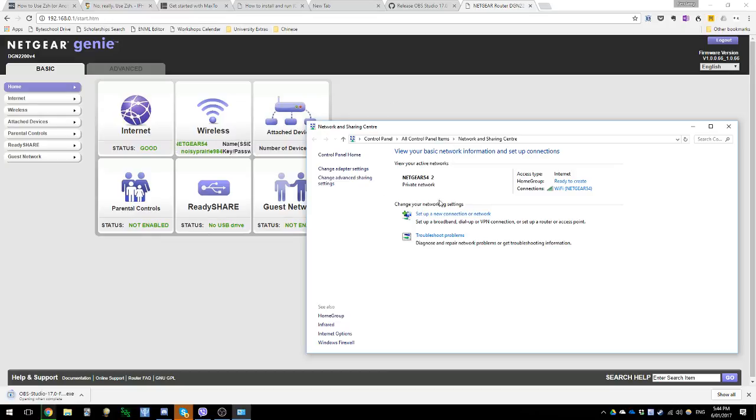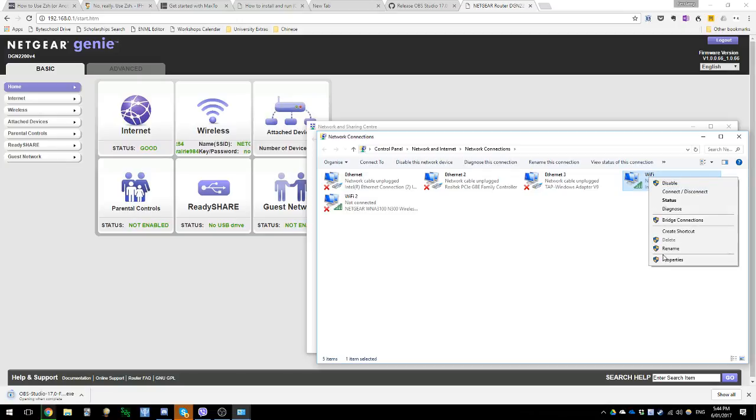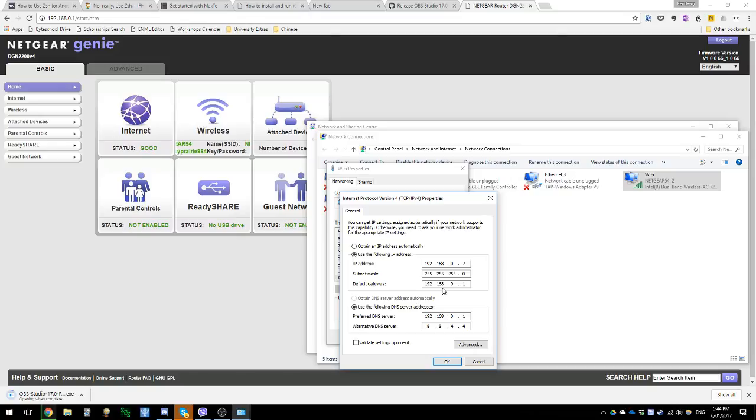Then once you've opened the Network and Sharing Center, you go to Change Adapter Settings. You'll probably see a bunch in here, but probably only one will not have an X on it. You want to go to that, right-click it, go to Properties. Then find Internet Protocol Version 4, TCP/IPv4. Click on that and go to Properties.